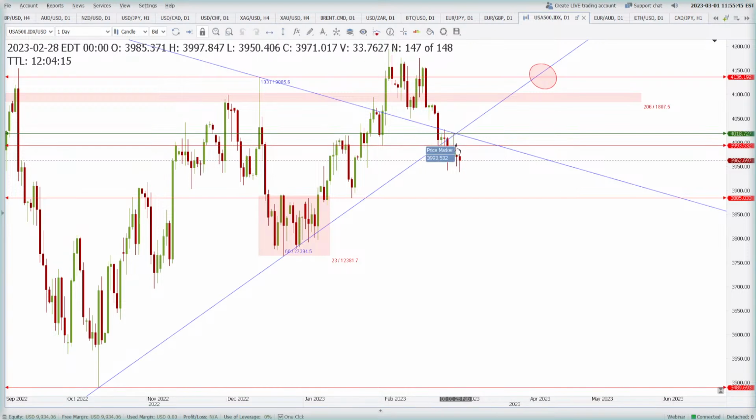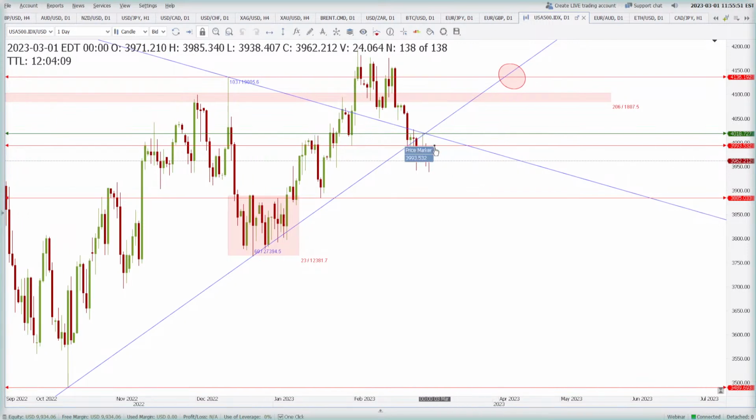So a lot of resistance here, and boom, this is what happens when you try to trade the confluence of resistances. Now where is the next target? 3885 is the next level to watch. On the upside, 3993 is now resistance, guys. That's it. So you want to sell it very close to 3993, keep a stop loss above 4018 and target 3885. Very good trade it will be.